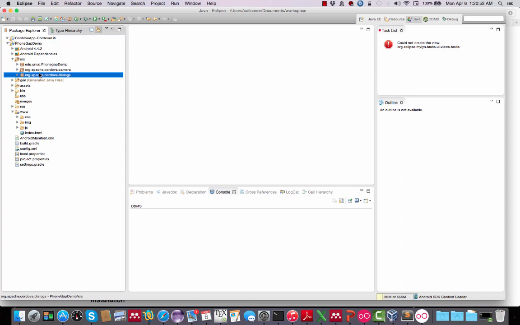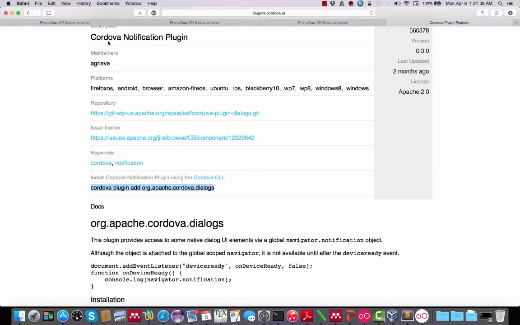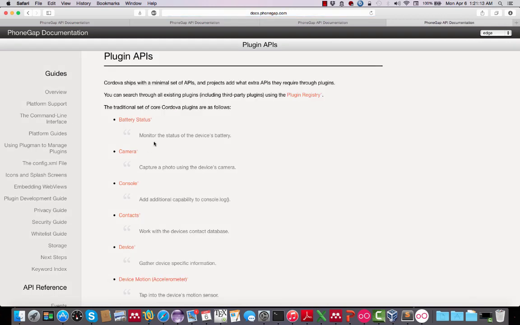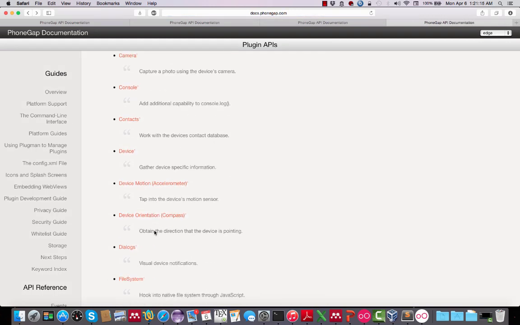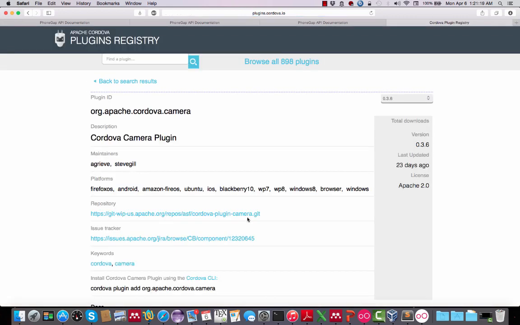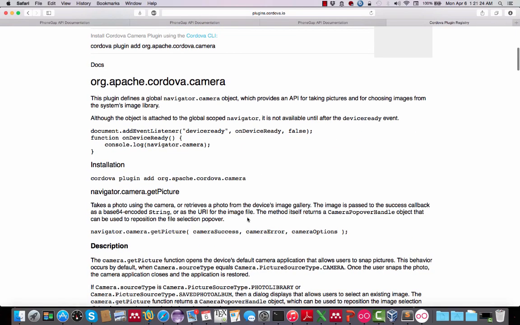We have the needed plugins. We can start building our web pages that will contain the logic of calling the camera plugin. So as I said, Cordova provides very helpful documentation with proper explanation of all the functions, the parameters, and how to call them.